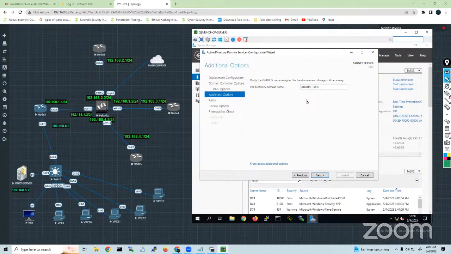Okay, so as we can see, it is taken automatically, right? It resolves the name, which means it is finding. Actually, this is a domain we are creating, so it takes time to resolve this name. It will search whether any other name with the same name is present in this domain or forest. It will check. If it is there, you will get an error. If it is not there, it will resolve that name and allow you to go for next. Click on next.